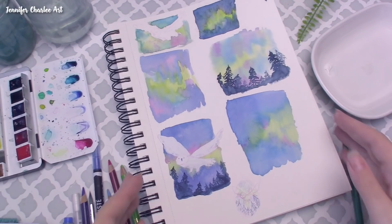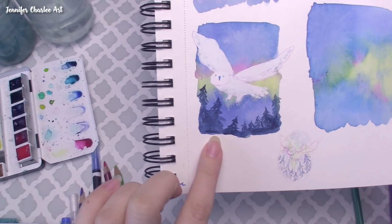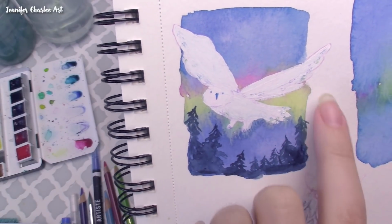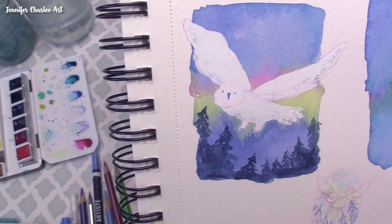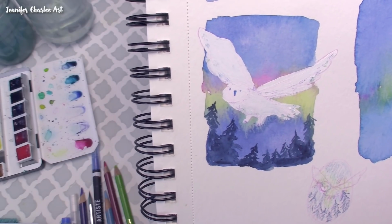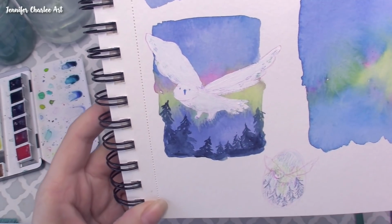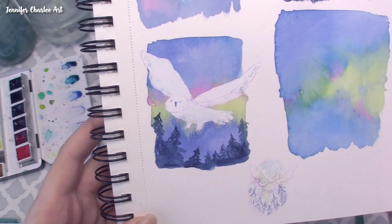So as you can see, I have experimented just a little bit more. I added some trees down here and added just a little bit of pencil. It's not completely dry, so I'm sort of jumping the gun, but I think adding pencil to add texture into the actual owl would be nice. And then I might line it a little bit with ink or something to bring it out just a little bit more. I might stick with pencil to try to make it very textured. I'm not quite sure. I think that's something that when I get to that point, I'll sort of decide.